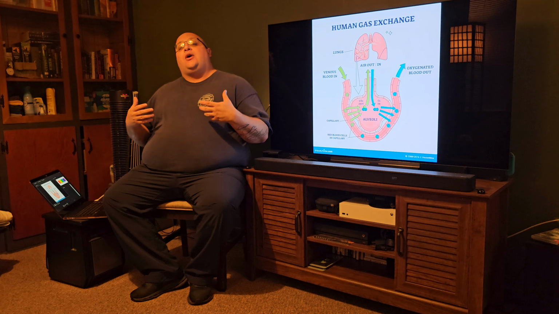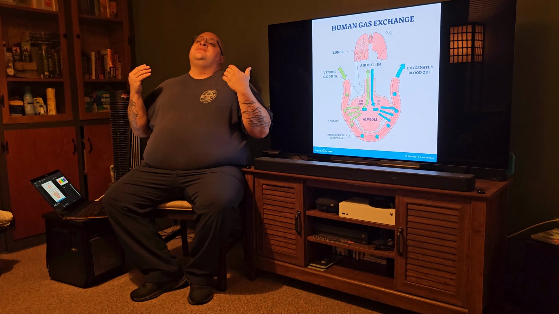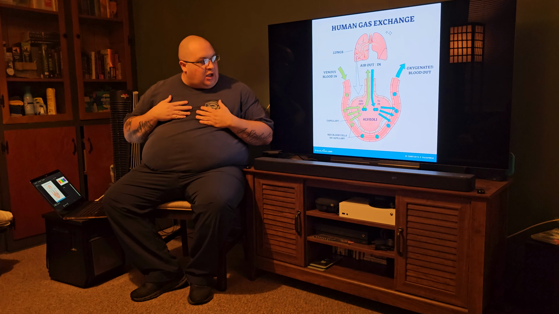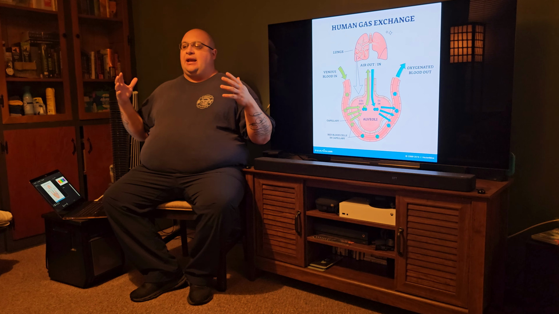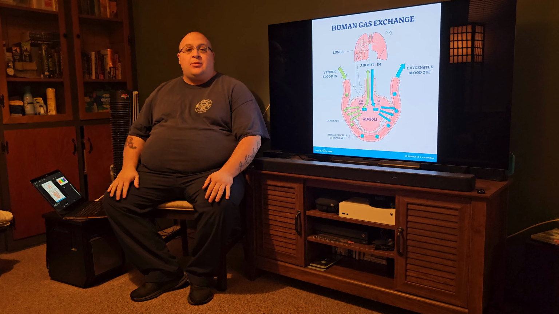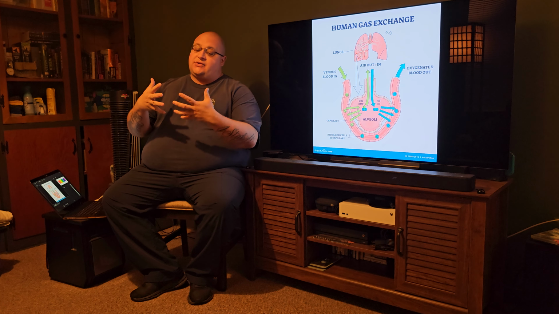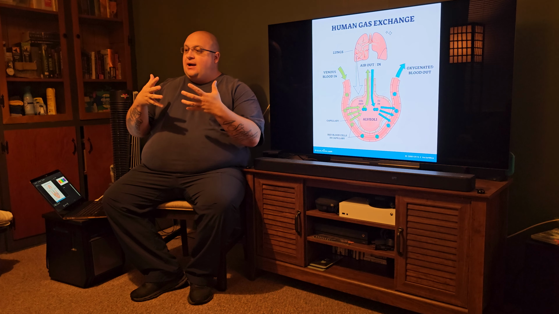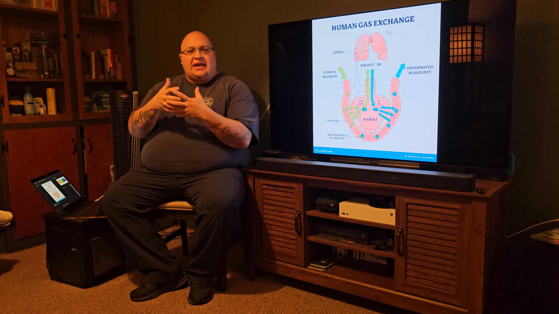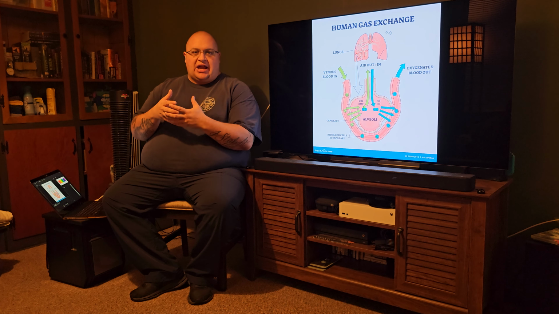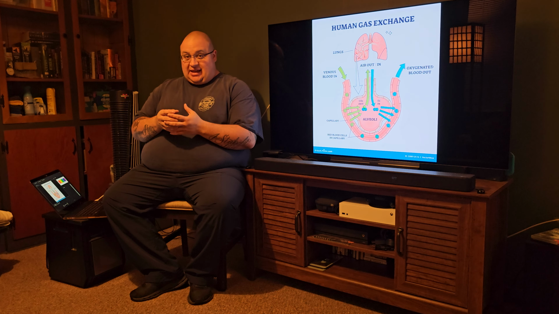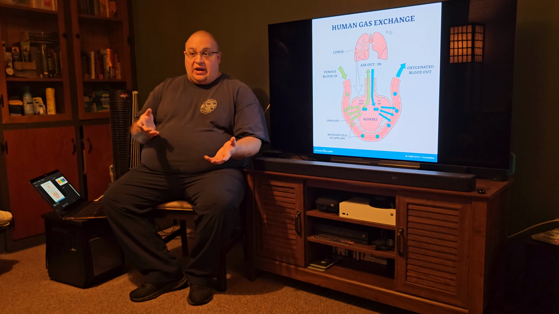So we all know that we breathe in, air flows through our nose, into our mouth, down our trachea, and into our lungs, and it expands. And inside your lungs you have little sacs called alveoli. These little anatomical structures have a very diverse and very thick branch of capillary beds wrapped around each alveolus, and they are extremely small. They are almost about the size of 1 or 2 cells in width.